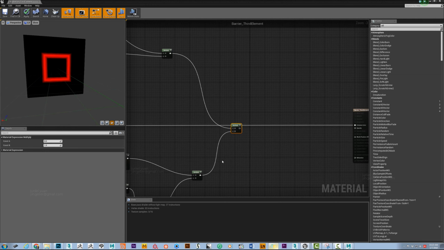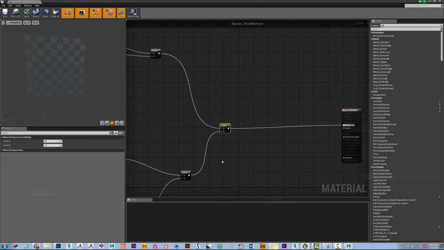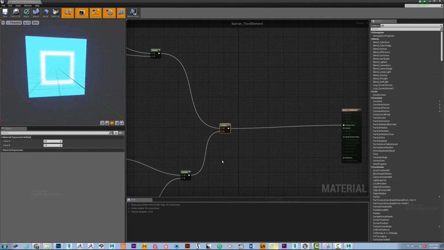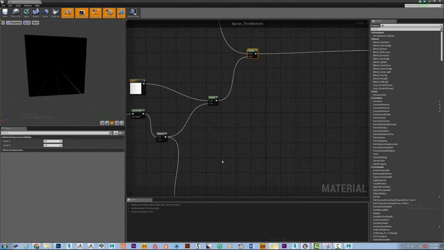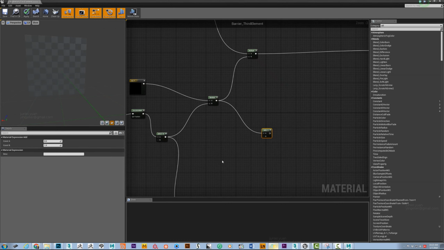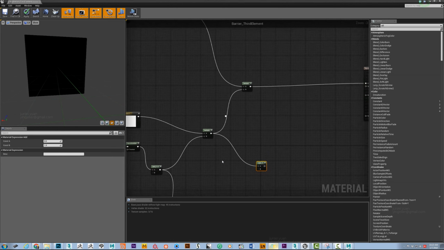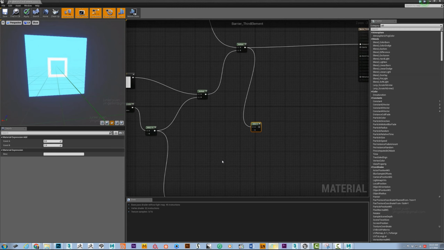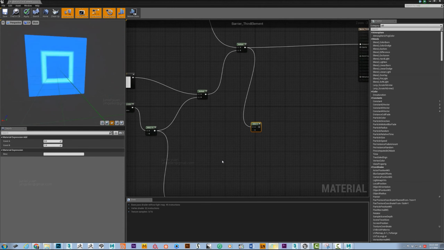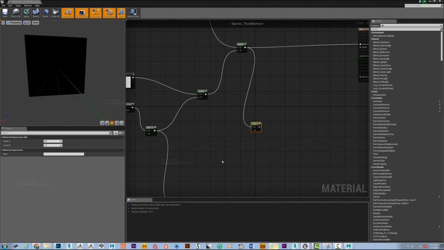And this will connect to emissive color. Like so. And I am going to add this one with this one.